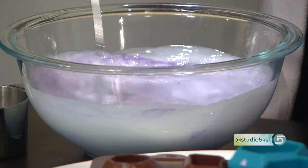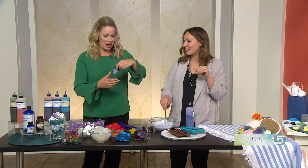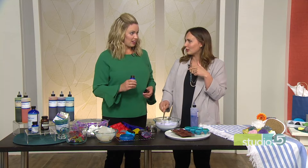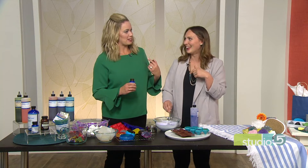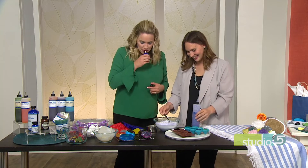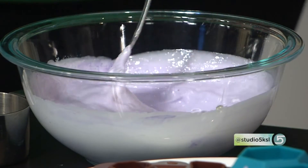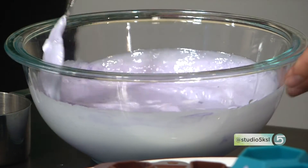If you want to grab a fragrance — and maybe we'll even pour in some glitter. Apple pie? I can have soap that smells like apple pie! There's even coconut lime verbena — you can get all these same scents that you find at Bath and Body Works. I didn't take home a paycheck from there back in my college days, but I took home a heck of a lot of product. So we're just going to pour that in — we're not measuring, just going for it.